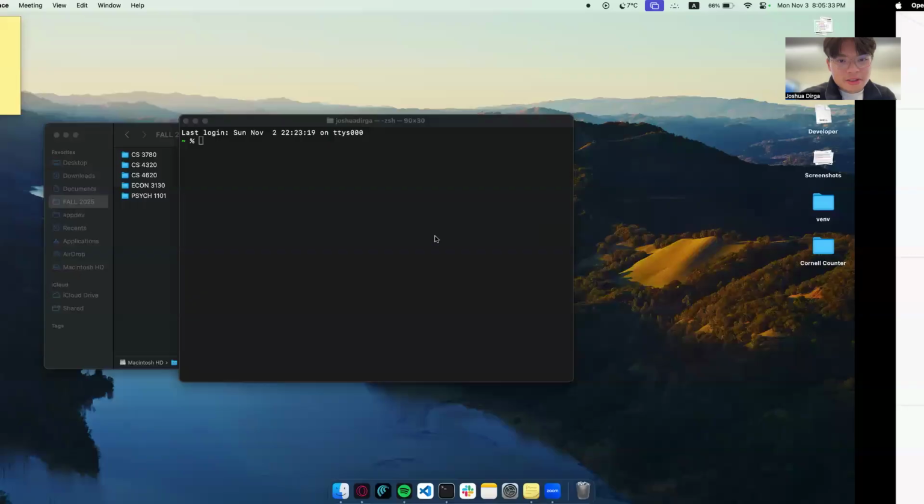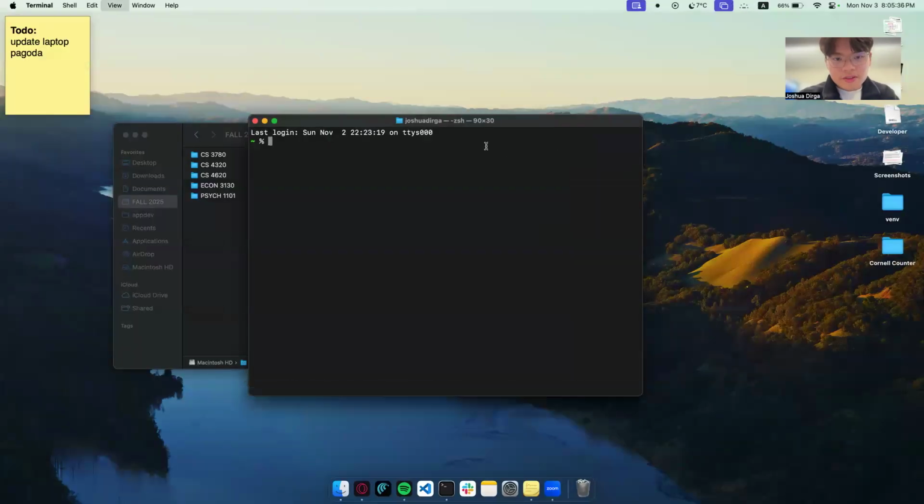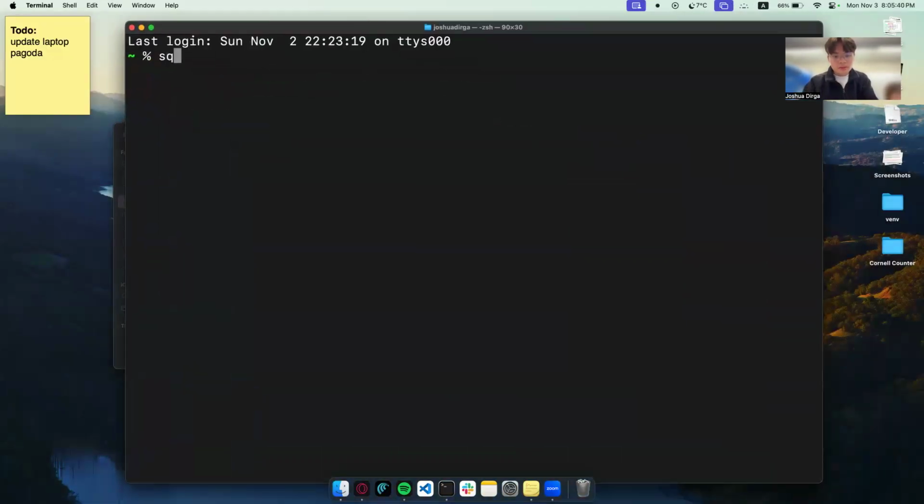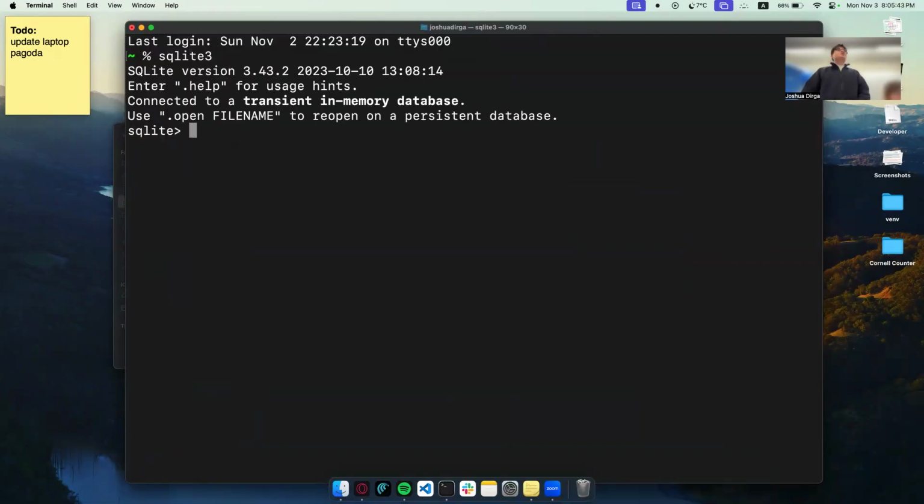So the demo will just be in SQLite. And again, this is just going to be SQL, but we'll be doing the foreign key relationship and stuff like that in a real database.